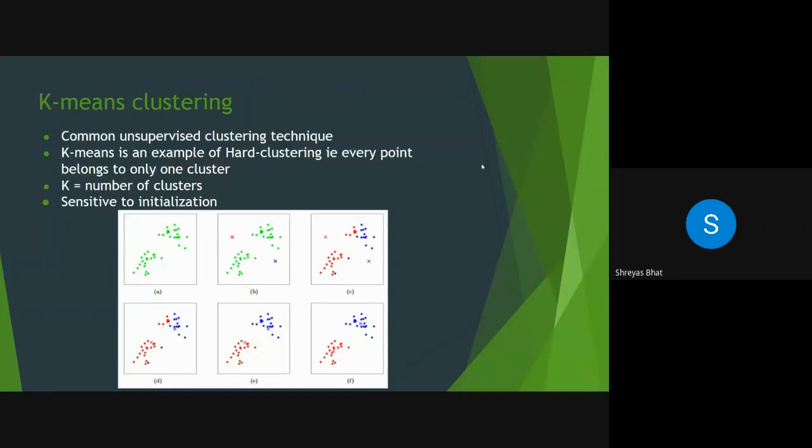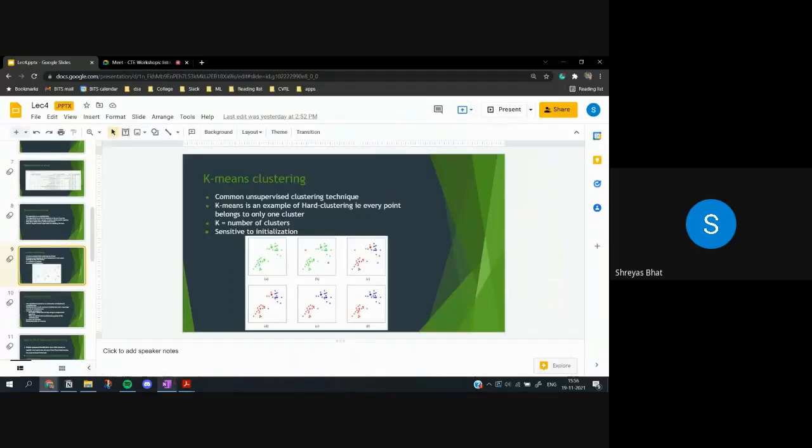One example of a very common and, I think, the most simple example of an unsupervised algorithm is k-means clustering. It's where k is the number of clusters. So let me show it to you.